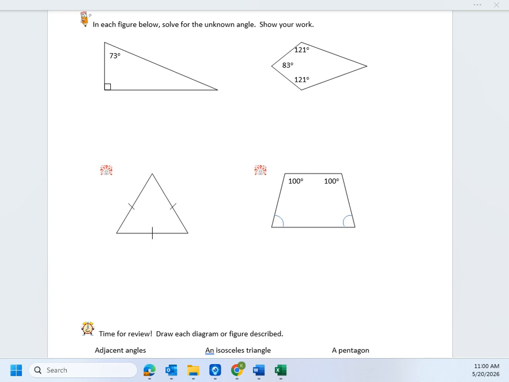Look at my next one. I have 100 degrees and 100 degrees. How do I find our missing 2? Henry? Well, you can see the little arcs on the angles. That implies that both those angles are the same. So just like on sides, we have notches that show congruent. Here we have arcs that show they are congruent. Use that knowledge to figure out what your 2 missing angles are, knowing that they are congruent.